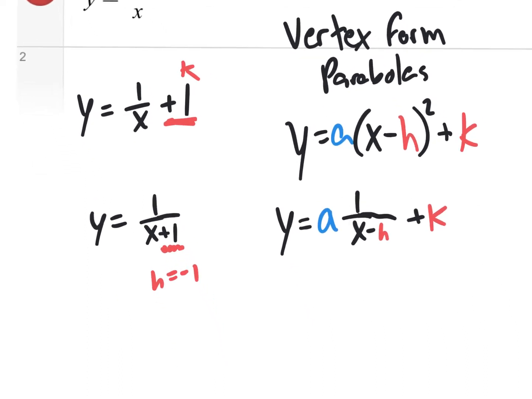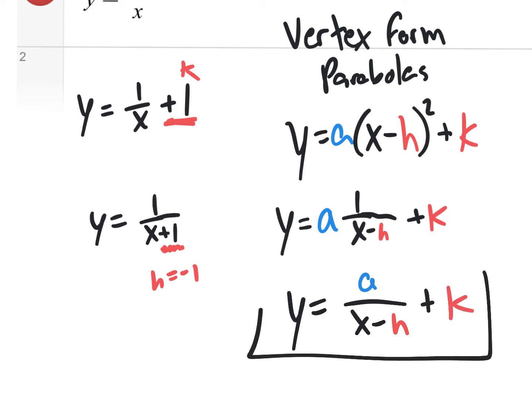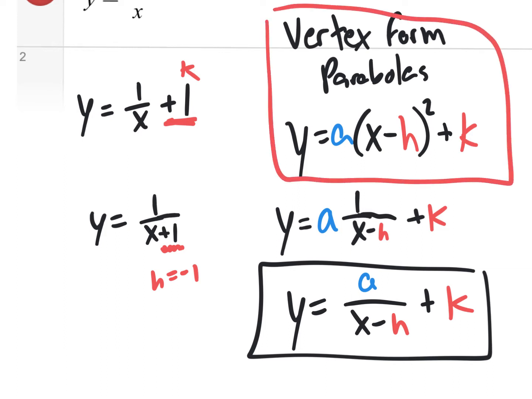So the actual form of reciprocal functions that we want to get used to is this: y equals the fraction, the a value up here instead of the front, and then an x minus h, and then the plus k out here. So this is what we need to get really comfortable with. We need to memorize that. Okay? So if you have your notebooks, I would definitely copy this down. Okay? So kind of like back in semester 1 where we said all vertex form parabolas, we have to memorize this. Today on reciprocal functions or type of hyperbola, we got to memorize this form right here.